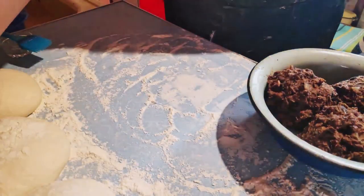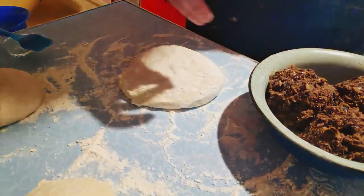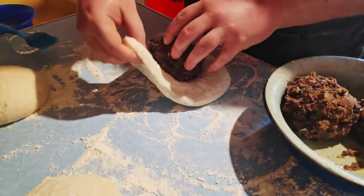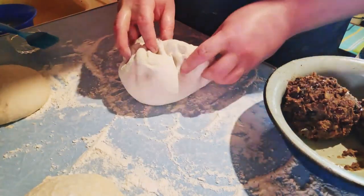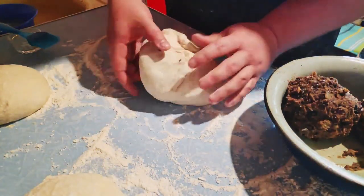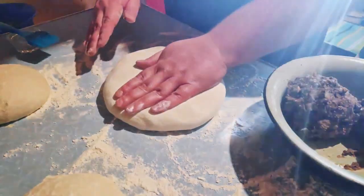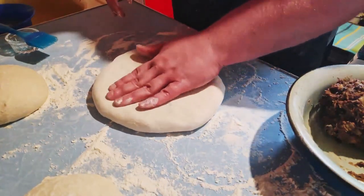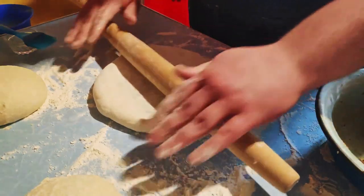With your dough rested and a scorching hot preheated oven, we are now ready to start shaping our lobiani. You can lay the dough out on a well-floured work surface and press it gently into a disc-like shape, but don't roll it out. Place one of your bean balls on top of the dough and gently pull the sides of the dough up and over the ball and tightly crimp the seam shut. This will fully envelop your bean ball in what is hopefully an even layer of dough. Flip the sphere over and gently press flat, making sure to carefully extend the bean filling to the outer edges of the dough as you work it out. Remember, the dough rises in the oven.